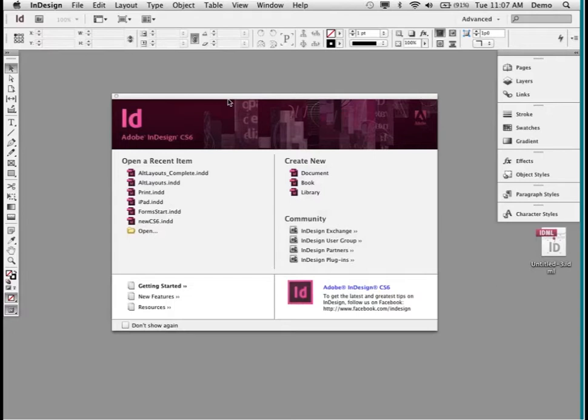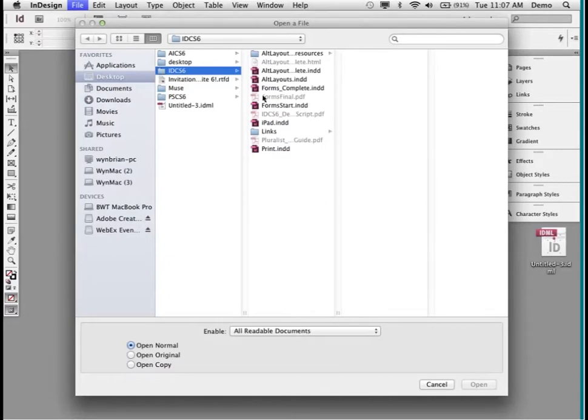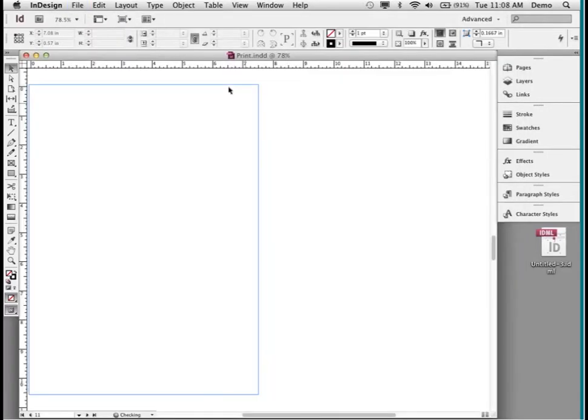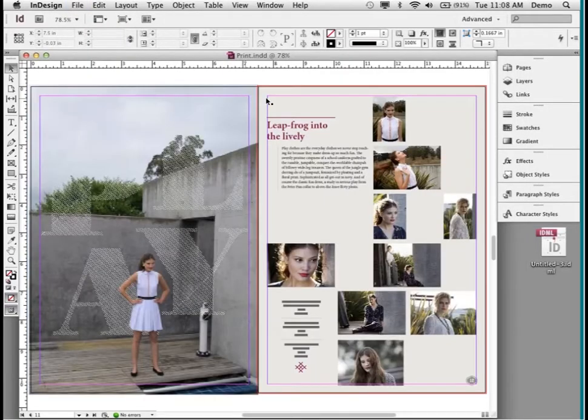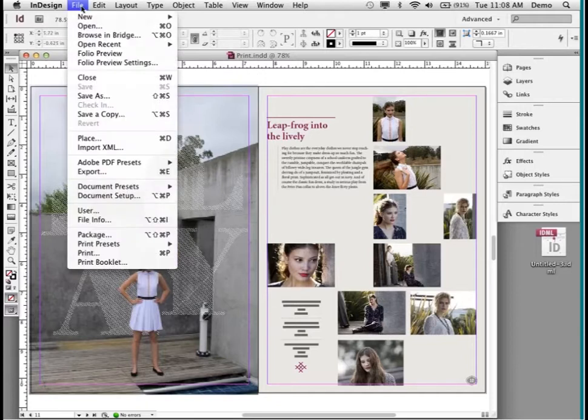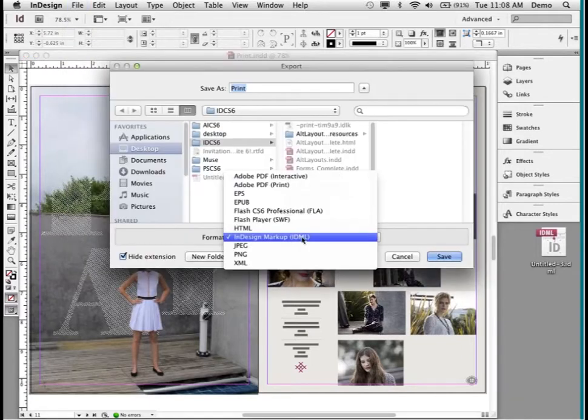Let me open up a file. Of course, we have a lot of the typical things that we can work with as far as Mini Bridge and all these different things that we saw in CS5. But one of the things right out of the gate, we now have the ability to export as a PNG file, which is kind of cool. We have a lot of different export options, but PNG is a new one that is great for a lot of different things, especially if you're doing web content. We can also export as the typicals that we've got.